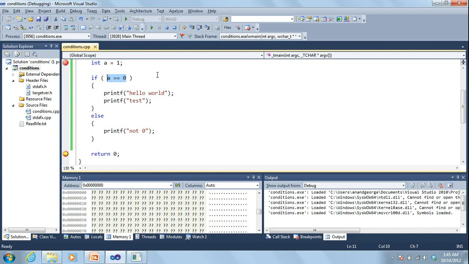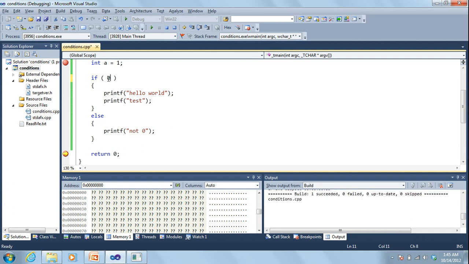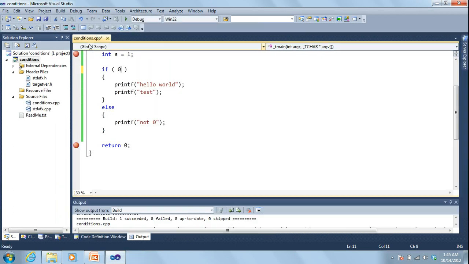One of the things we have to understand here is the statement inside the if is narrowing down to either a 1 or a 0. For example, if I give 0 here, let me stop debugging. If I give 0 here, this statement will never get executed, and this will always get executed.